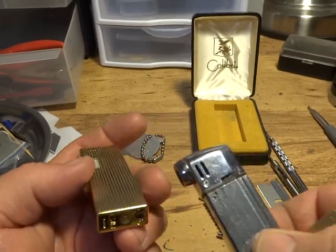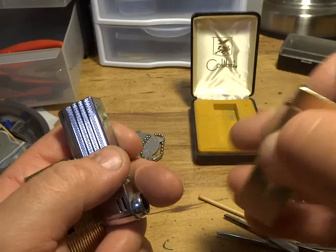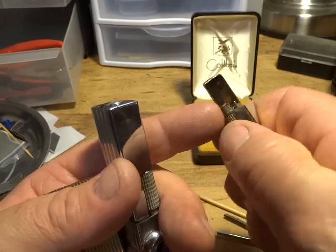And I got a pipe lighter that came in with the batch too. I think that's got a leaky valve. Needs a little work. And there we got another Japanese Zima lighter. Needs work, the flint's all plugged up in it.